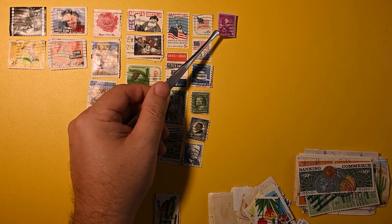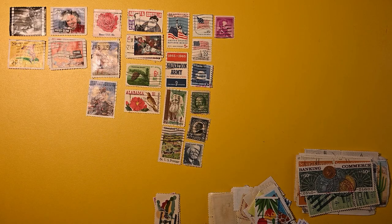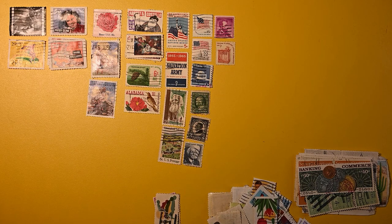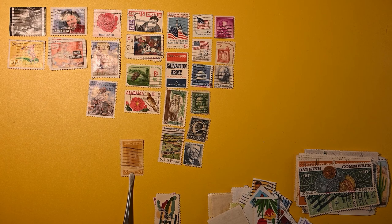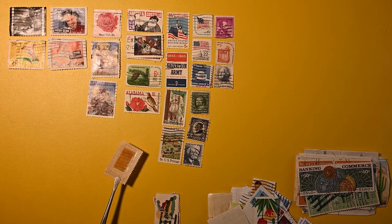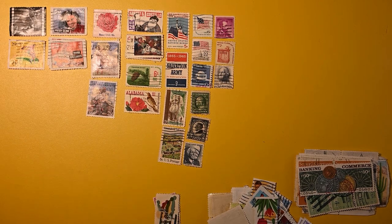I'm going to start another column just so I don't crowd the bottom. Abraham Lincoln, 4 cent — that's a coil as well. Here's one of the Americana series, a 2 cent podium. 5 cent George Washington. We have a 3 cent Gold Star Mothers, but it has cello tape on the back, which ruins a stamp. Even if the cello tape eventually falls off because the gum dries out, it's going to leave that stain. I'm going to set this aside — this is a junk box stamp.